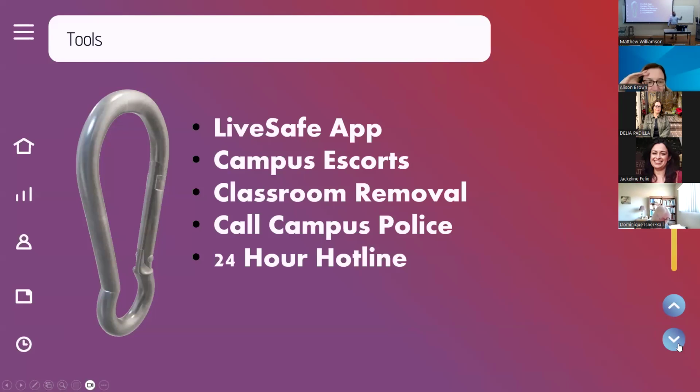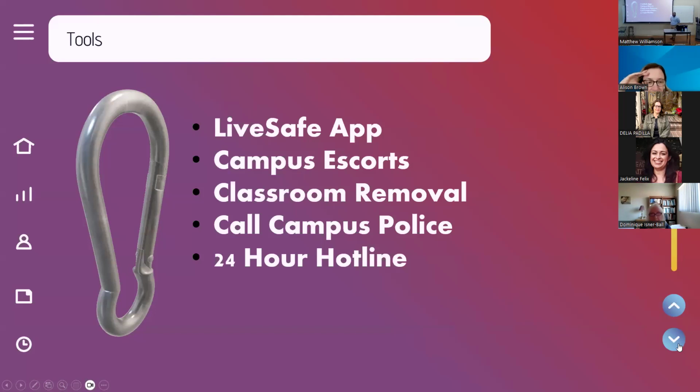Do you want to talk about the LiveSafe? I know you love it. I think it's important that you actually explore what's on there. So many times people will download the app or hear about it and say, I'm going to download it later. And then they ask all these questions, and I just feel like saying, well, if you just looked at the app, it's all there. We put a lot of time and energy into it, a lot of resources, phone numbers, and links. These are things that are going to help you, instead of going onto your computer and trying to find something, you can just get it off the app and it's very quick. So explore it after you download it.